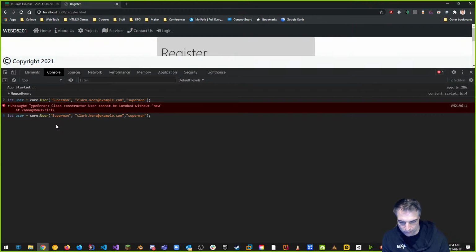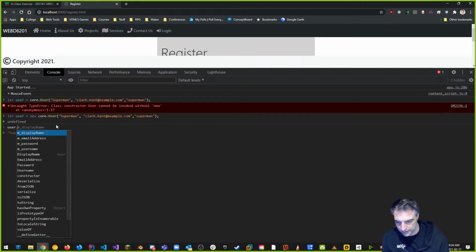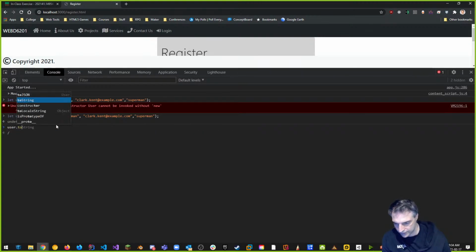So I need to use new to allocate memory. That does it. And then if I do user dot toString, right? So if I said toString, then I could get the display name, which is what I'm looking at here. Superman, Clark Kent. And you see that there's issues automatically, things I need to correct because display name and first name, as an example, are slightly differently spaced, but who cares? For the most part, I'm getting everything I want in this.